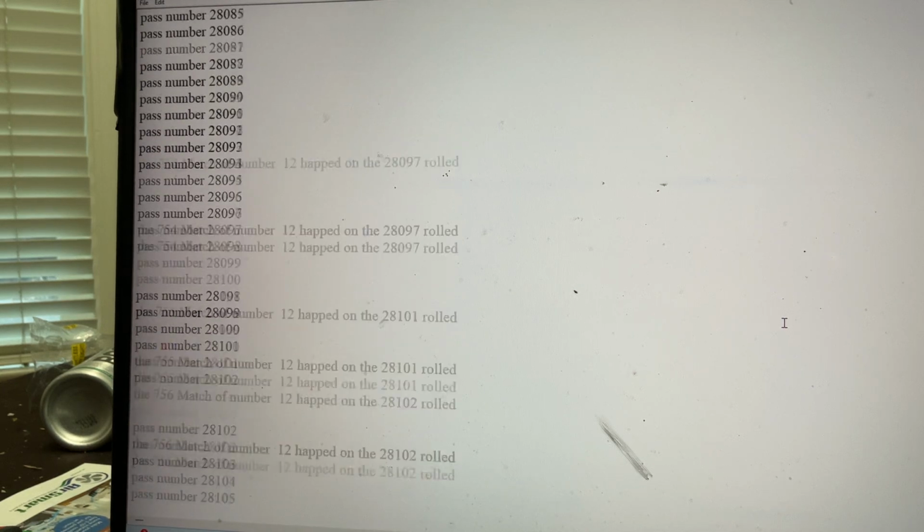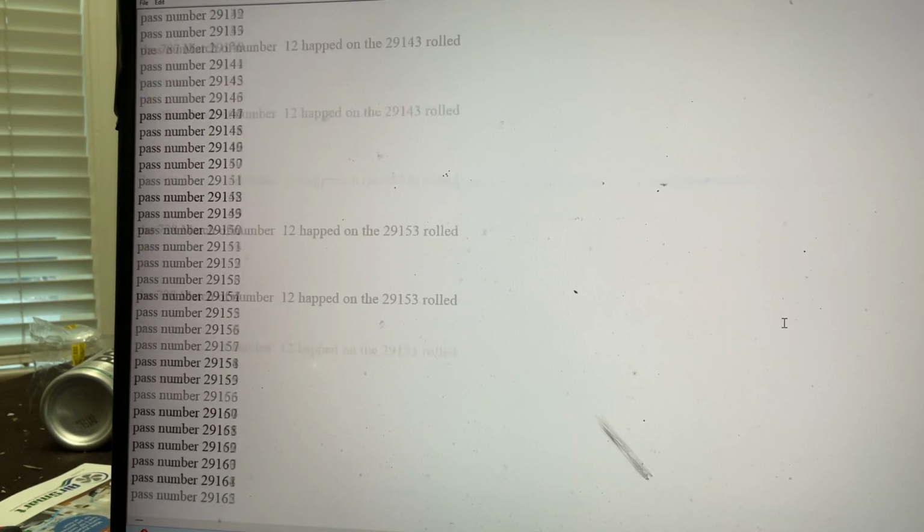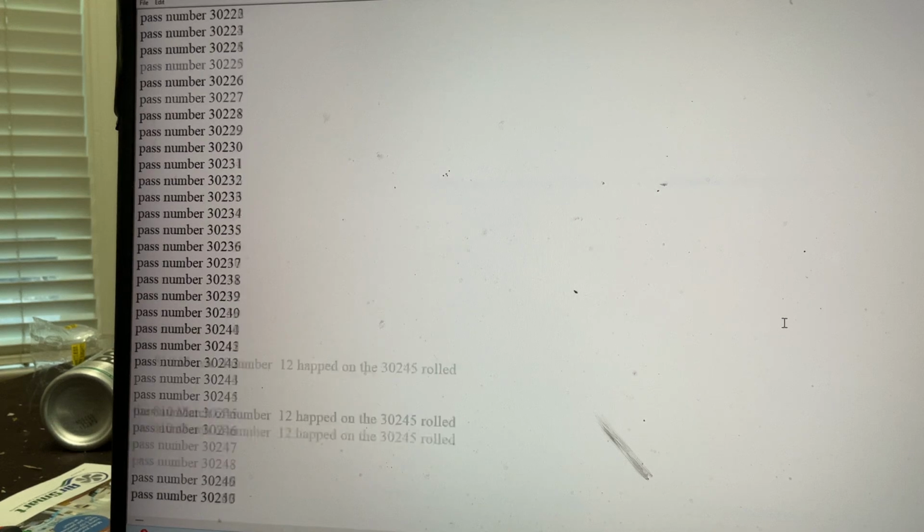The computer is still rolling the dice. So this time we rolled the dice approximately 3,000 times.